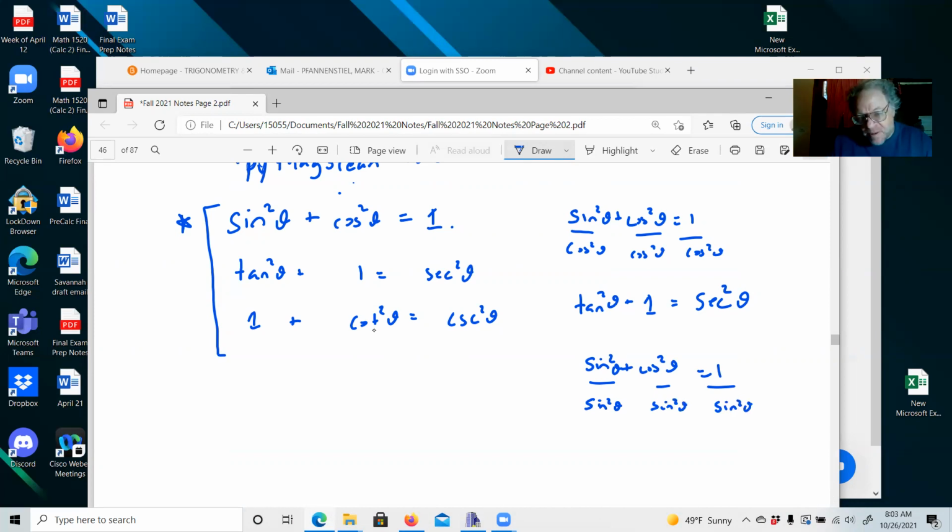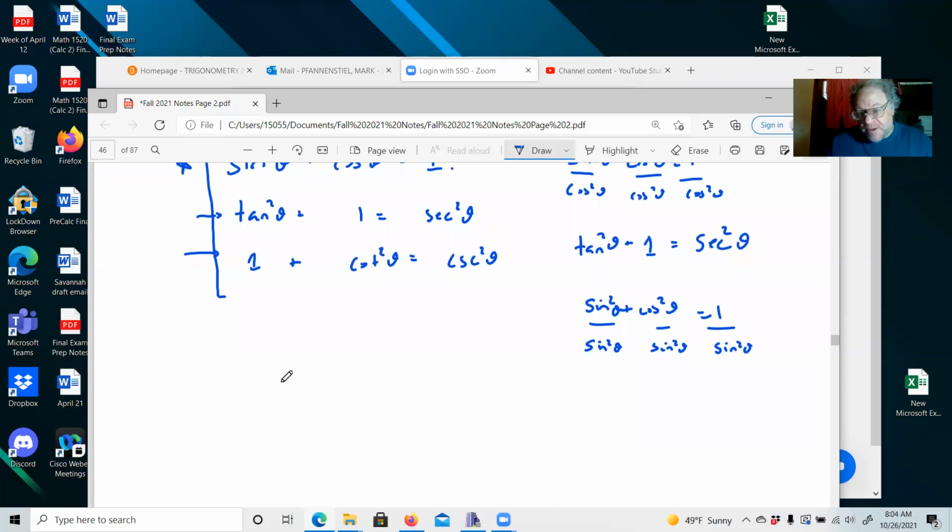Okay, now I never memorized these two. Okay, this one I can see it in my sleep, but the other ones I'm showing you how I get them. Okay, I don't memorize this, but if I was ever in need of it, it would take me a brief moment to kind of get it and be able to write this down and know where I had to use it.